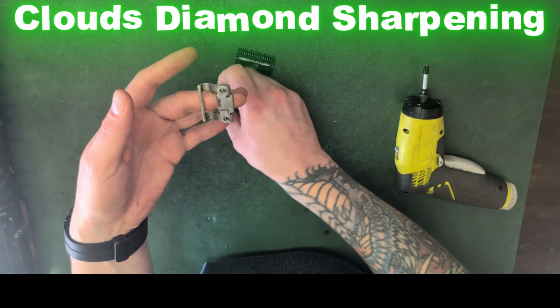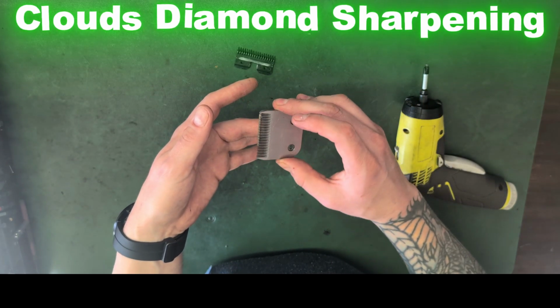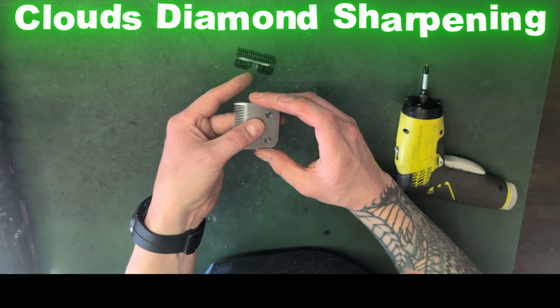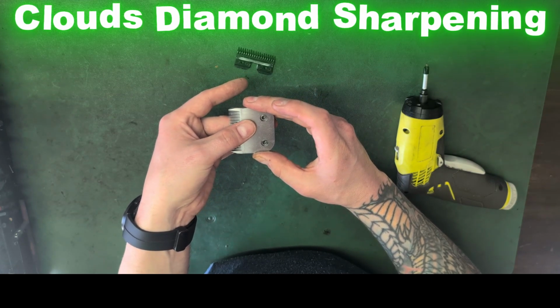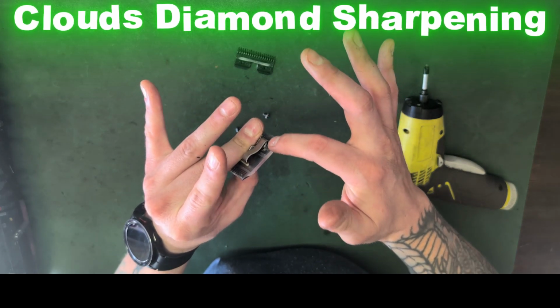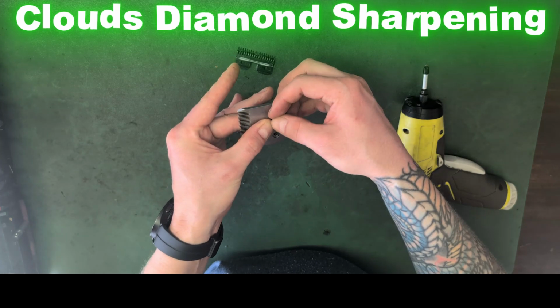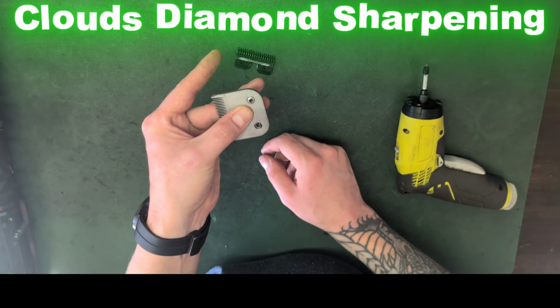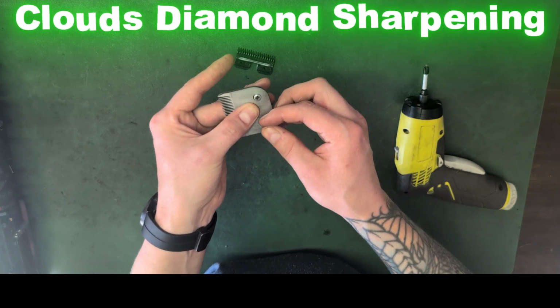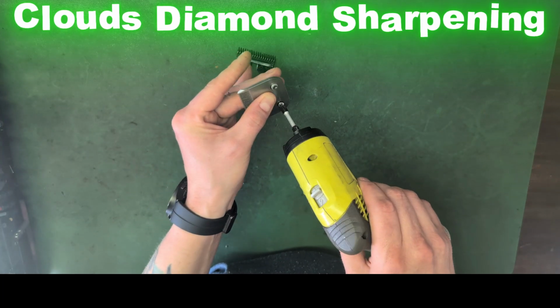So what am I gonna do? I'm gonna take this comb blade and I'm gonna flip it on here and then move my middle finger around until I see the holes in there and they're through the spring. So now that I can see all the holes, I put the screw in. Look at that, goes right in there. Put this screw in, goes right in there. We're gonna tighten it up.